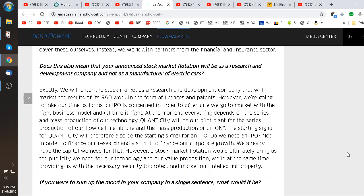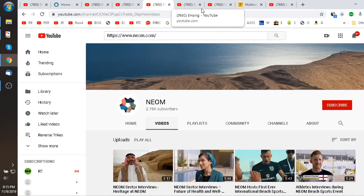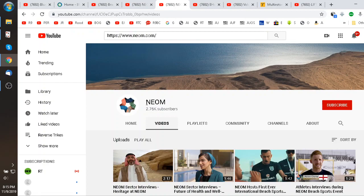He talks about off-grid versus grid-tie, but apparently they still need the liquid back and a specific facility for recharging it, so it's going to have to be done on a large scale. They've already sold three billion euros worth of cars and they're not really talking about who got those cars.